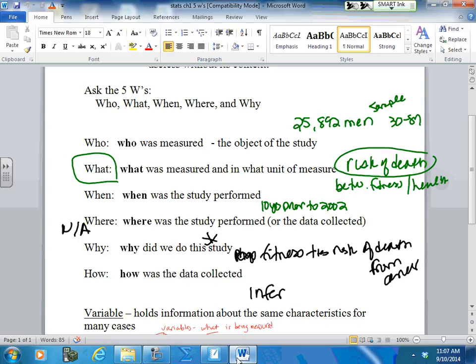And we're going to find out in this chapter that we have a control group that we gave nothing to, and then the group we give the exercise to, so that we have a way to do this. We're also going to find out that when we take this sample of men, even though they're in a big age group, they have to have very similar backgrounds from the population of men that we take, so that we can't be taking people that are unhealthy to begin with versus the healthiest person in the world. We have to have similarities in our samples. So these are the things we measure.